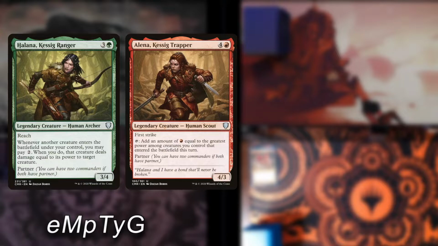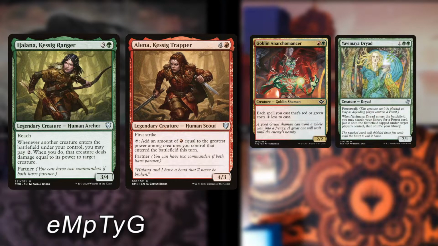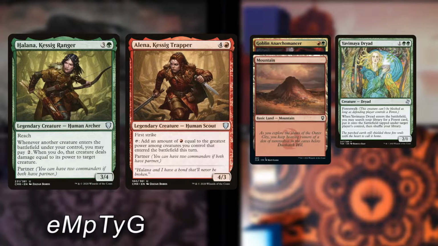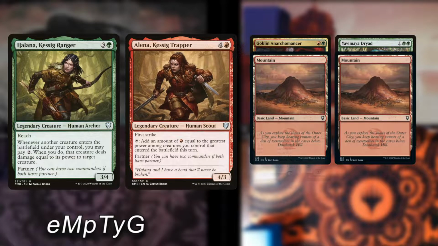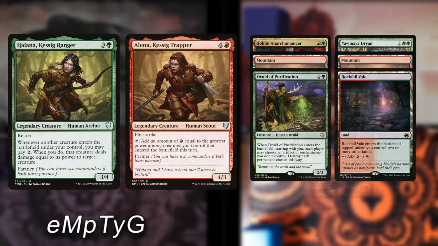I'm playing Halana, Kessig Ranger and Alena, Kessig Trapper as partners for my commanders. And in my starting hand, I have Goblin Archaeomancer, a Maya Dryad, a Mountain, and another Mountain, Druid of Purification, Rockfall Vale, and a Vivian Monsters Advocate.